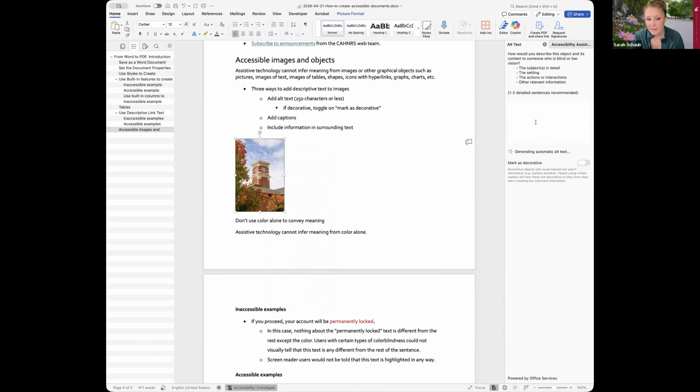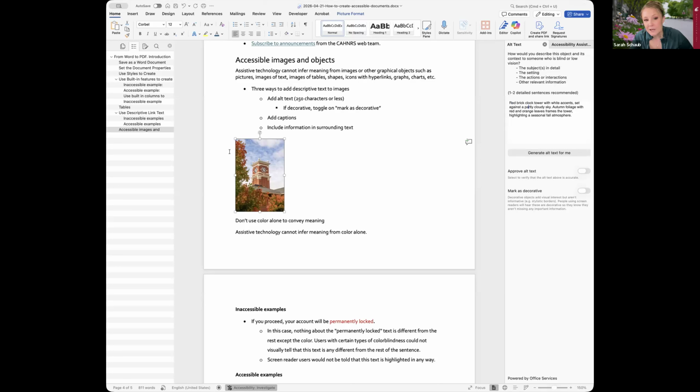And it's just basically using AI to generate a possible selection for you. Although this is false, it doesn't have to say "photograph of a red brick clock." It could just say "red brick." So you always want to double check. "Red brick clock tower with white accents set against a partly cloudy sky. Autumn foliage with red and orange leaves frames the tower, highlighting seasonal fall atmosphere." That sounds pretty good. You could add that it's a WSU building if you want. You could make changes. You don't have to have "image of" or "photograph of" or "graphic of." That is not required. So just make sure AI is great, but it's not always 100% accurate. So I'm going to leave that.